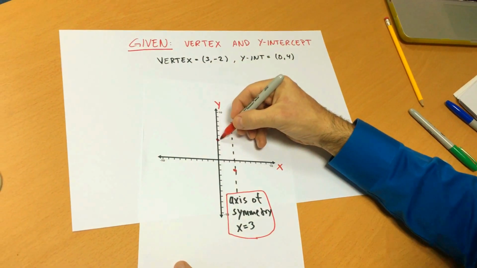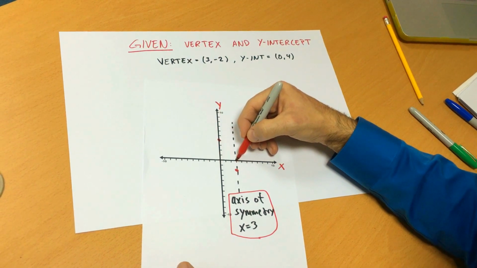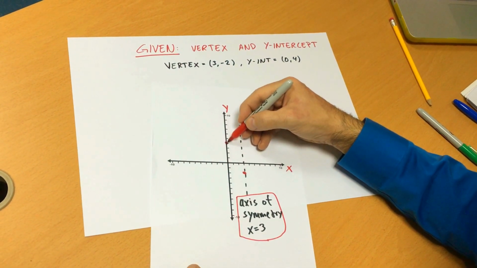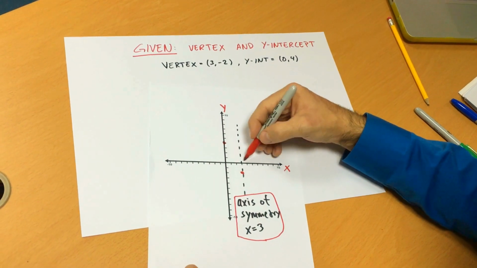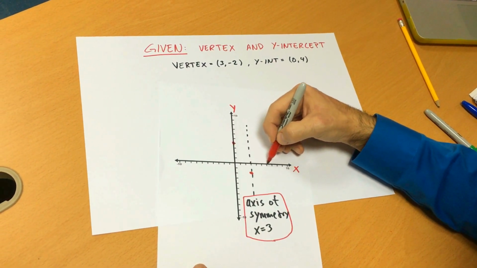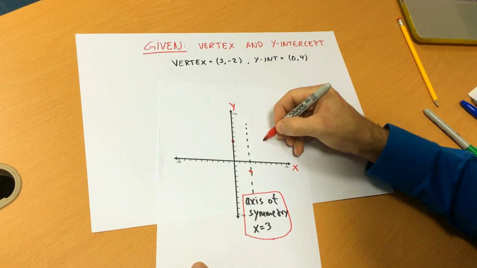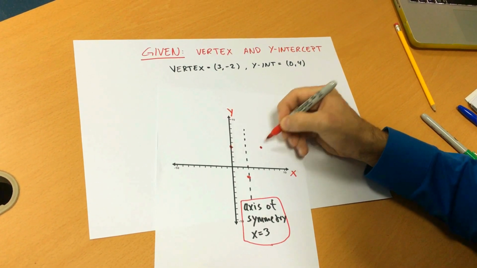And it passes through a point here. So if x is equal to 3 there and 0 there, it means that I'm going 1, 2, 3 steps to come up to y equal to 4. Let's say I go 3 steps in the other direction. 1, 2, 3. It means here I must also be at y equal to 4. So I'm going to be somewhere here.